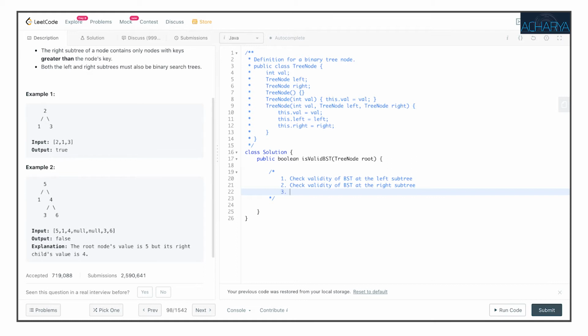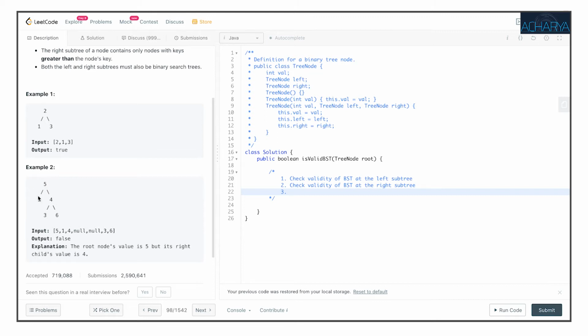And the third important thing is, it's not only at that level. Let's say in this example, instead of 4 here we have 7, and instead of 6 we have 8. Even though 7 and 8 satisfy the property at that subtree level, overall at the root level it is not satisfied because 3 is still lesser than 5.